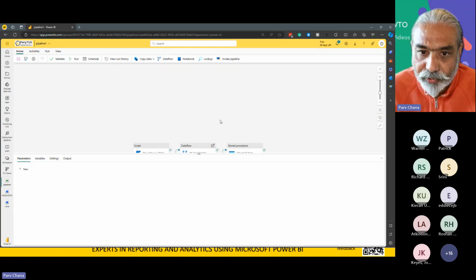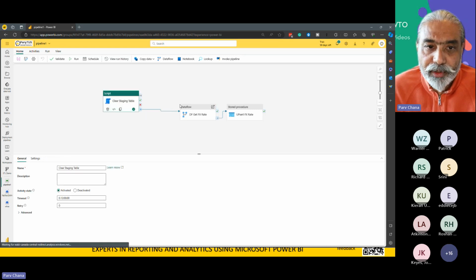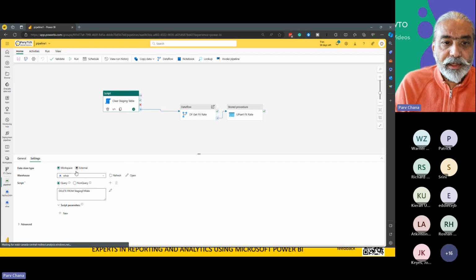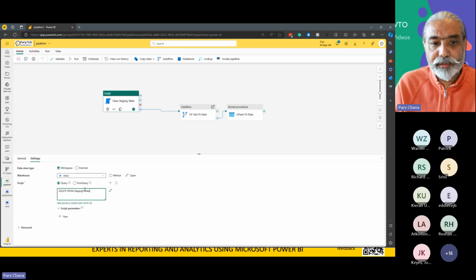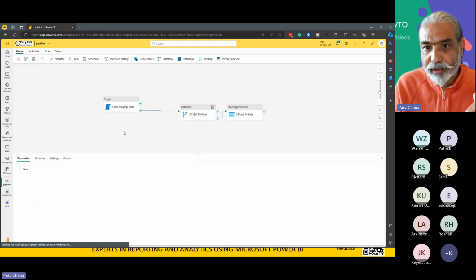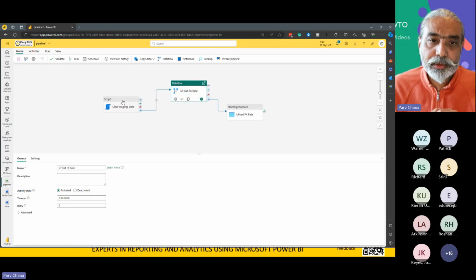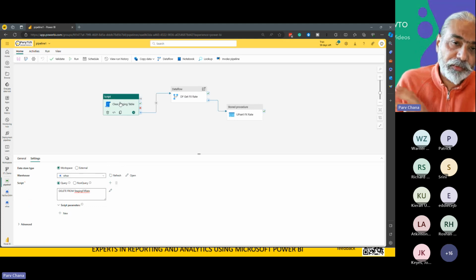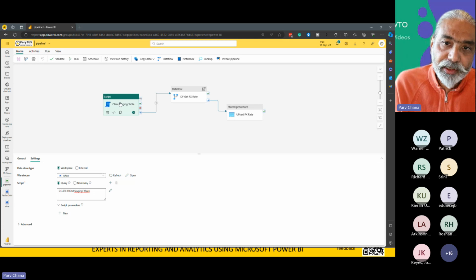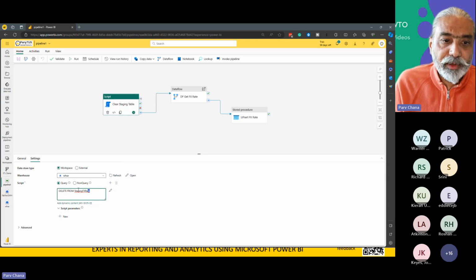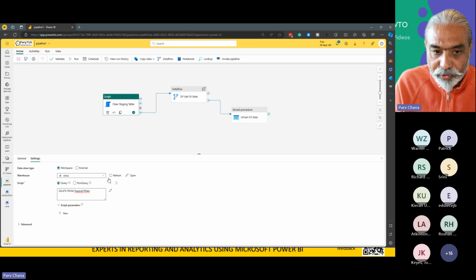Once this opens up, I'm pretty sure if you guys use ADF or SSIS, basically it's SSIS in the cloud, right? So the first part I'm doing is I'm clearing the staging table. I have a script written here. What this script does is, in the settings, I'm connecting to the warehouse. I'm just saying delete from my staging table, because before I even call the data flow, it will do that job. But I just wanted to show here how you can work with data flow and data pipeline to create your core data transformation process. So the first step I'm doing is, okay, I'm deleting my staging table.